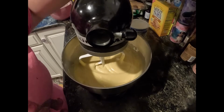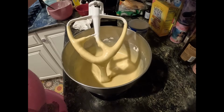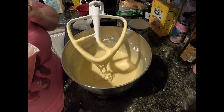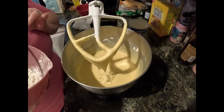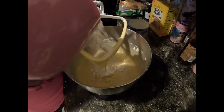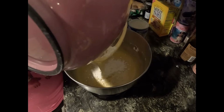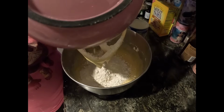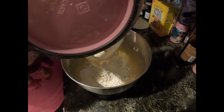There was more milk than I thought, so I did not add the remainder of it. We're going to add the remainder after this next flour addition. It doesn't matter if you start with flour and end with flour, as long as you're alternating it somewhat evenly. So I'm going to put the rest of this flour in there. I'm blocking the camera, I know, but the angle that I'm doing it from is a little difficult.